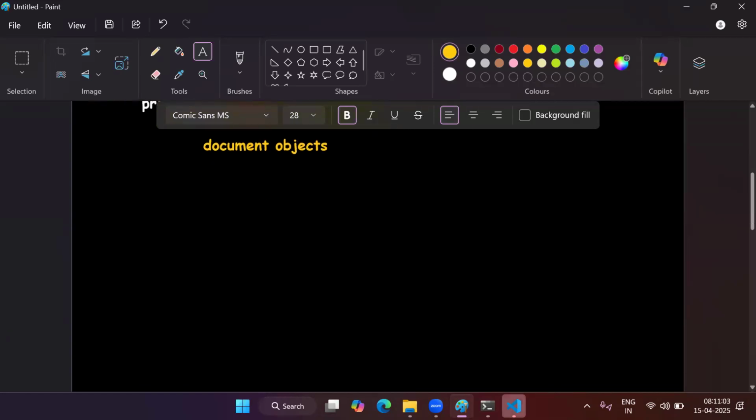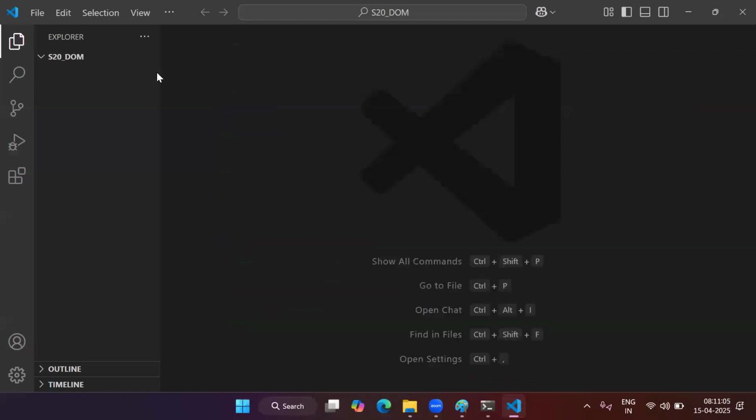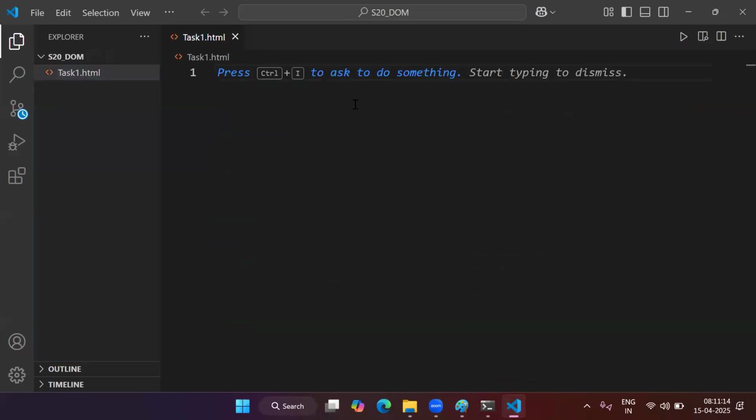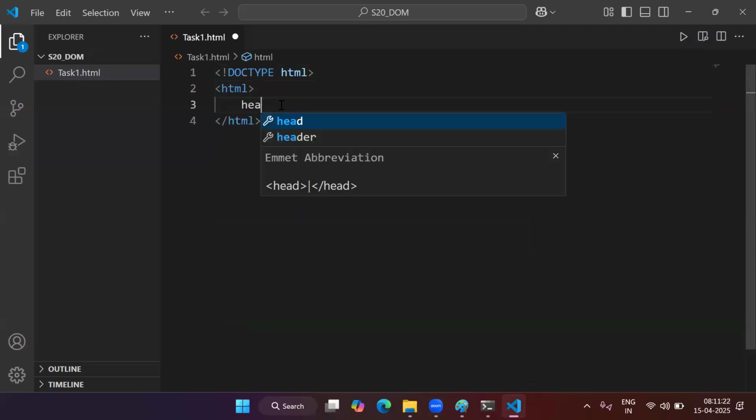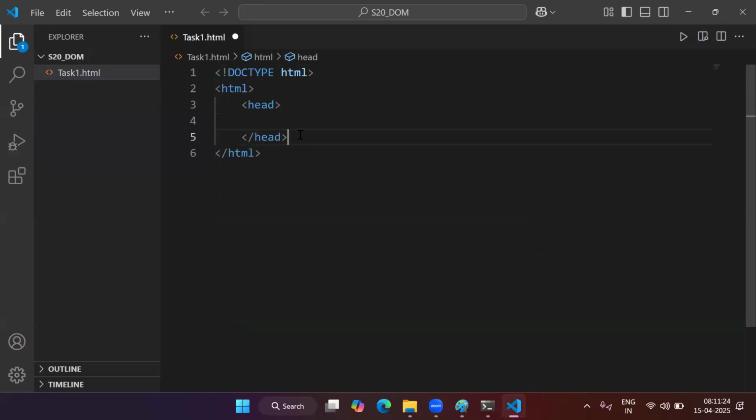Let's suppose I am creating one HTML document here, task1.html. In this, I am adding my HTML code. The first line is doc type, then the HTML tag, head tag, and then the body tag. And here I will add a title tag with the title task1.